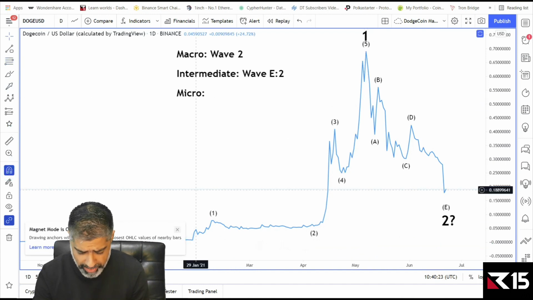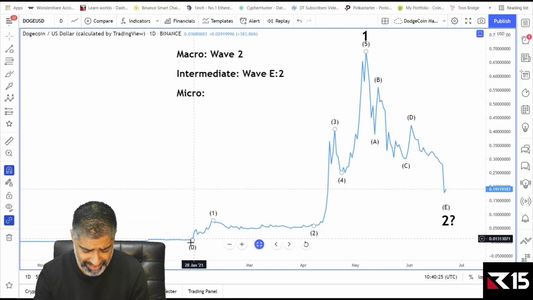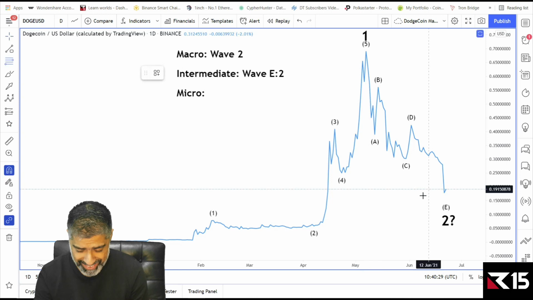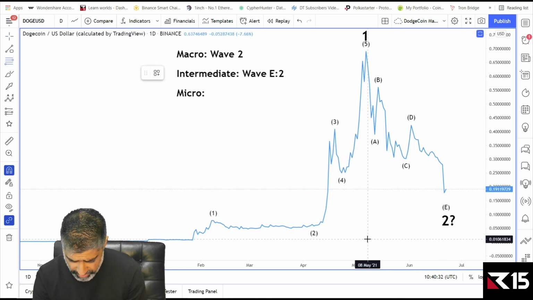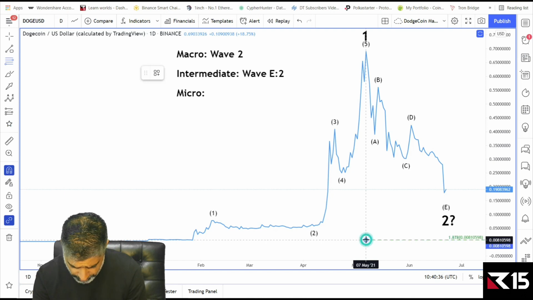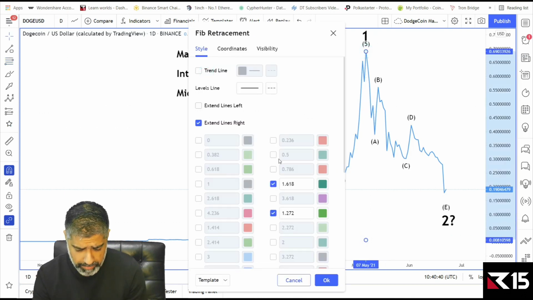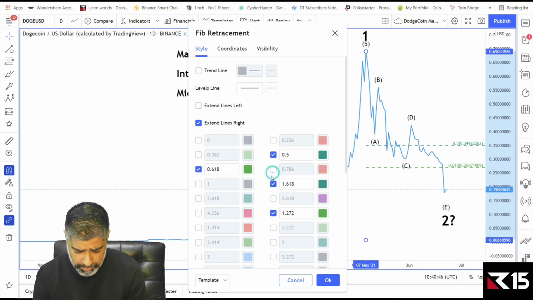So let's look at this low. And in fact, I'm going to do it from here. But I'm measuring, just so you're clear, this low, and I'm going to take it from this high. But I'm going to do it from here because it just keeps the chart much cleaner. I like to keep my charts as clean as I can. So I'm going to make sure the price is in line with that low that we just pointed out. We're going to take this high up here, and the minimum typical retracement is 50%, then 62%, and then the typical maximum is 78.6%.